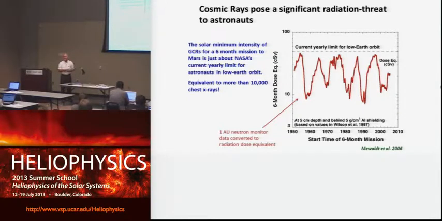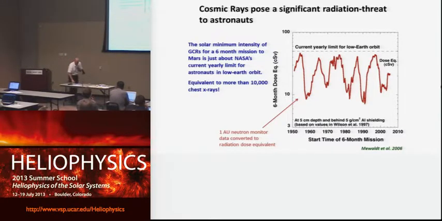That kind of suggests that trips to Mars must be made at certain times. Yeah, I think they've got to be considering things like this. So if you go during solar minimum, then you have the problem that I'm mentioning right now. In other words, the peaks are during solar minimum. But you could go during solar maximum, and of course we've got no problem with GCRs. But then we have to worry about the solar energetic particles.